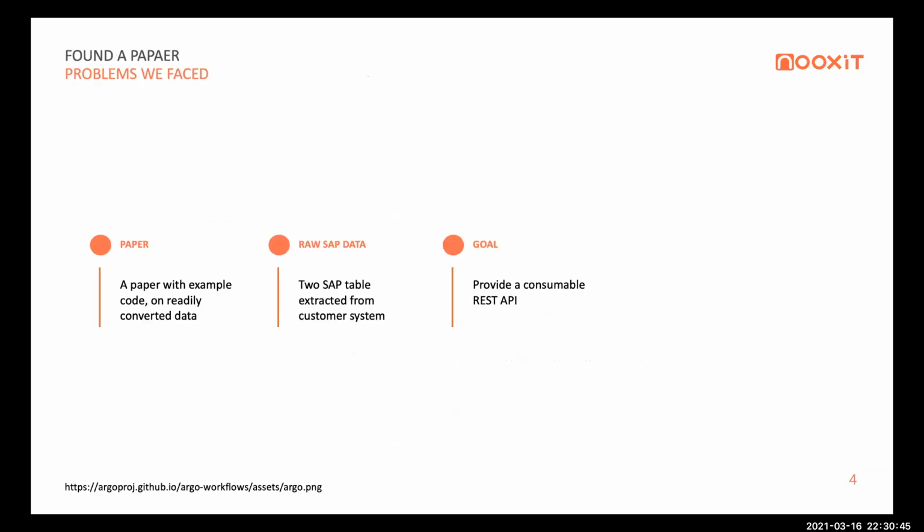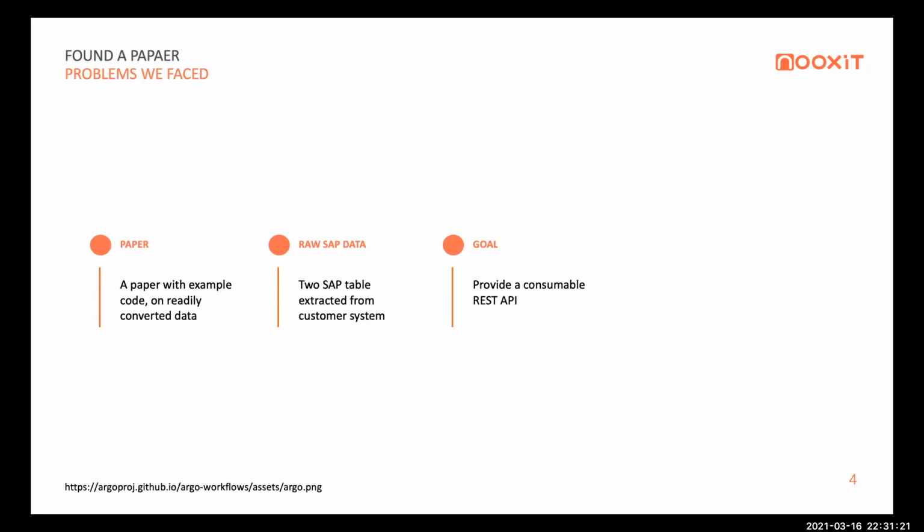So, okay, we found a paper with example code and readily converted data, so you could test that the paper worked. Kudos to that, Marco. It was easy to reproduce your code, certainly. But now, of course, the data are converted and anonymized somehow, because you don't want your financial records to just be open to the public. And you're actually not allowed to, because as a publicly listed company, if you release your financial statements, it's just leaking information about how much money you make.